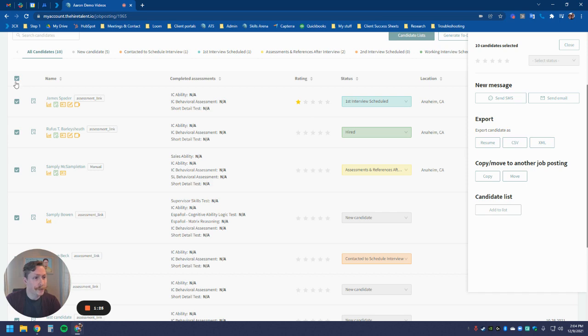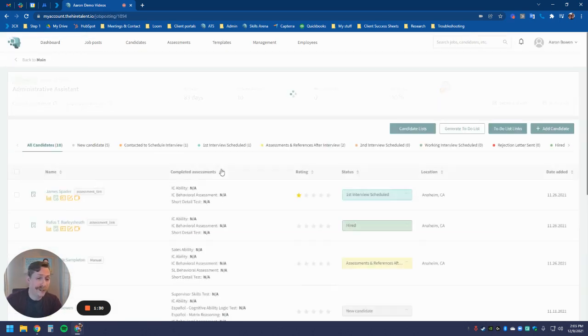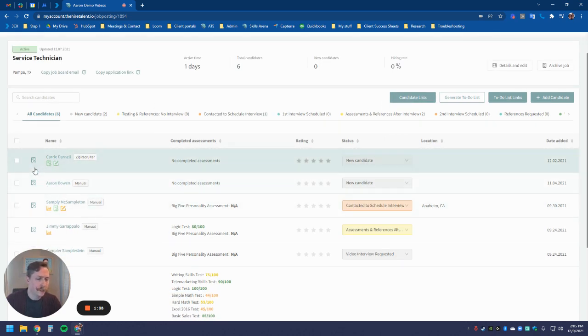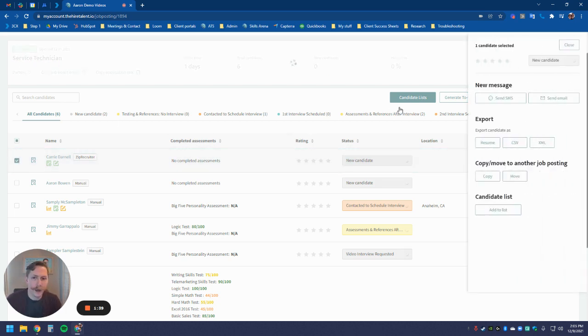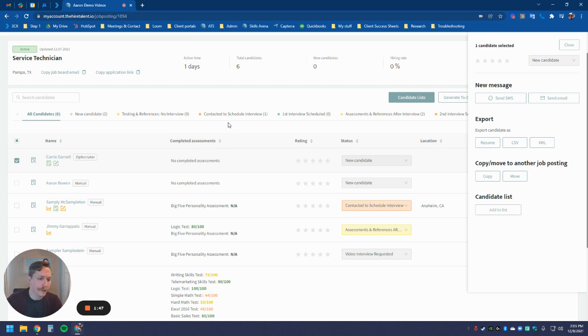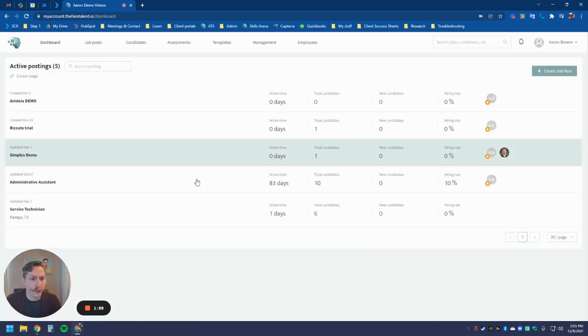The nice thing about these lists as well is if you so choose, you can actually use them inside of different job posts. So if there's somebody who is in this list that I think might be better suited for another position inside the company, I can add them to the list that I might have technically made for a different job post. And then I can send it on to the department manager and say, hey, this guy applied for a different spot, but I think they'll be a good fit for you. What do you think? And then you can coordinate those things a little bit easier together.